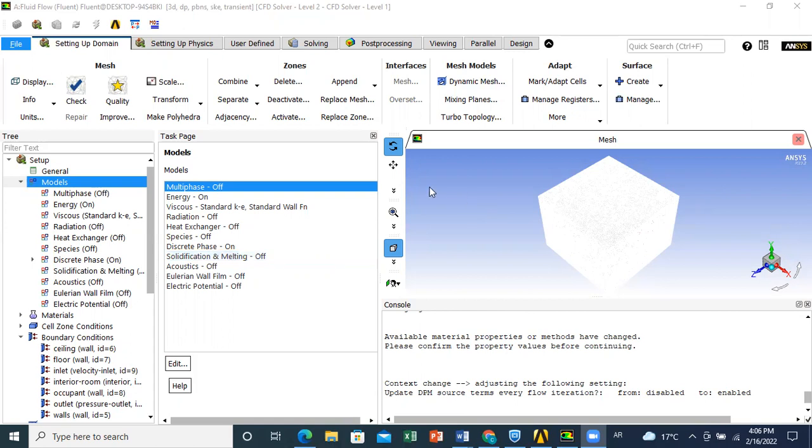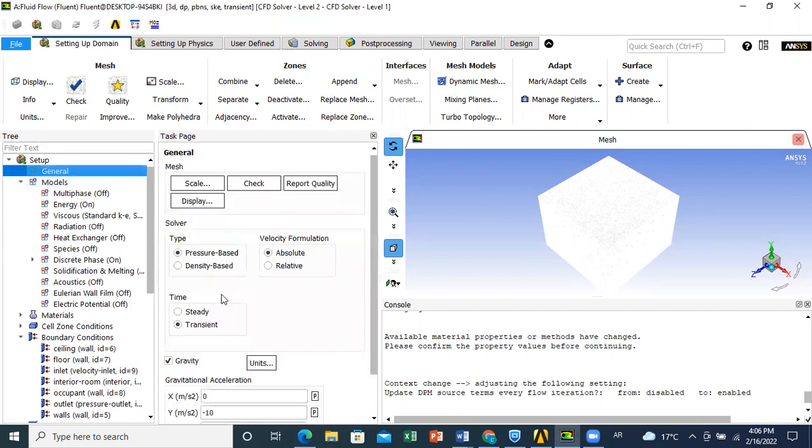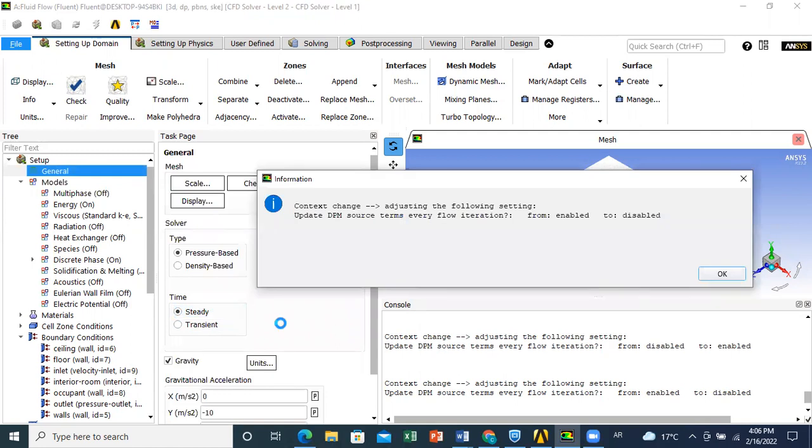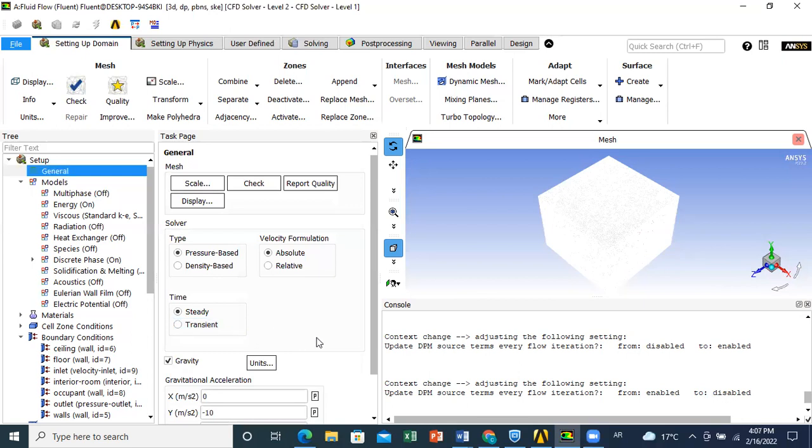So we already introduced last time how to start building our setup. To remind you, first we go through general, where we can determine if it's transient or steady. I will tell you the difference. If you select the steady option, then when you select calculation activities, it will not ask for a time step. However, if you click on transient, then you should specify the time step required, how many iterations we should do per time step, etc. So we'll take both cases.